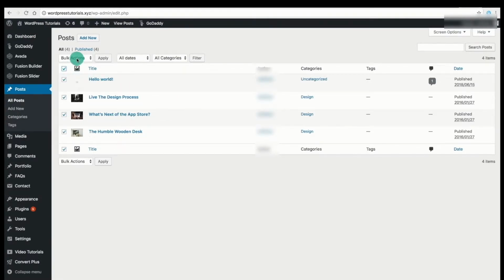At first, you should delete all the junk posts so that search engines don't index them as your post.